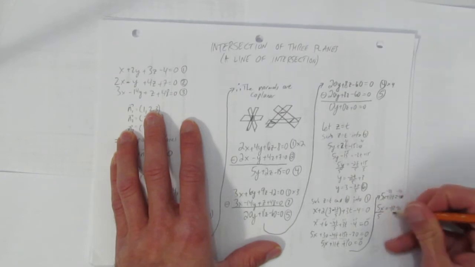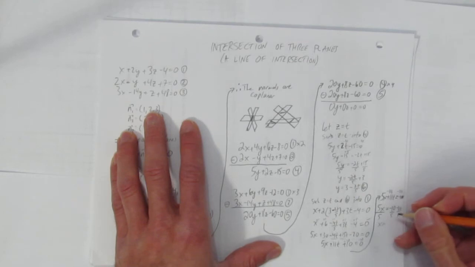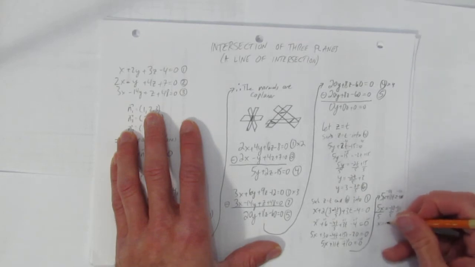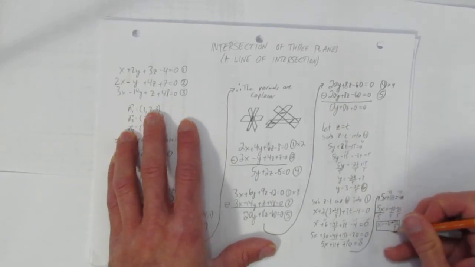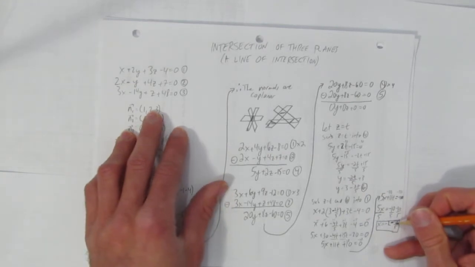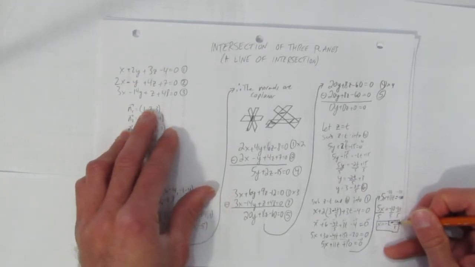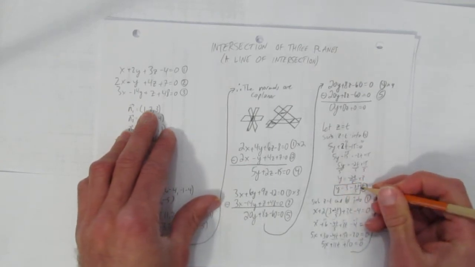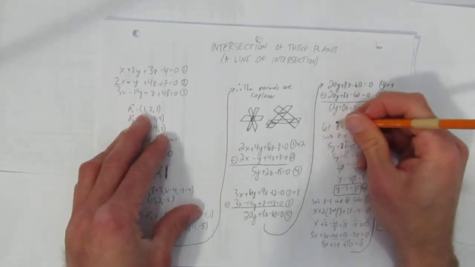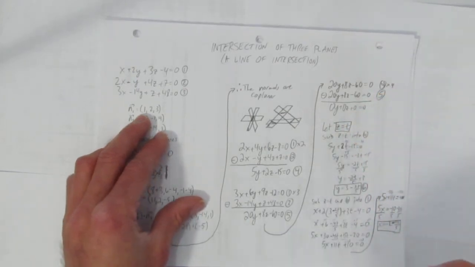And now I'll divide both sides by 5. And I get x equals negative 10 divided by 5 is negative 2, and then minus 11t over 5, or minus 11/5 t. That's my answer, by the way. I have an equation in parametric form. X is negative 2 minus 11/5 t. Y is 3 minus 2/5 t, or 2t over 5. And z, I let equal t. That's my equation of a line.